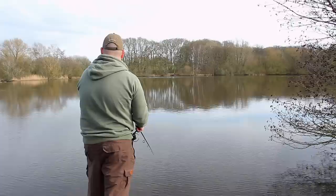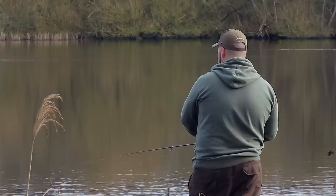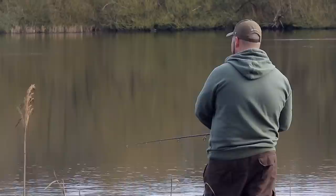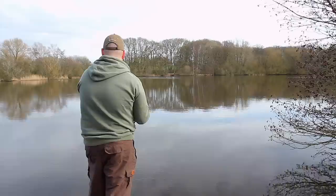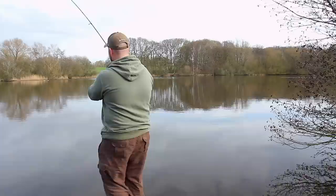Okay, there, just hit the bottom there. So it's a similar depth to the last cast that I made. You know, the lure's sort of coming up and then dropping back down and coming up and dropping back down. I want to keep it as close to the bottom as possible in this swim. Oh, little knock there. Oh, yes! And that didn't take very long at all. That was literally the third cast and we are into a pike.